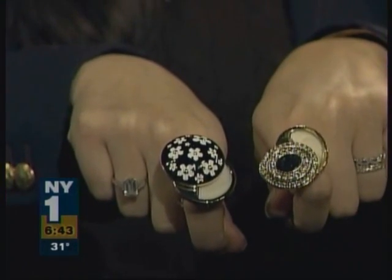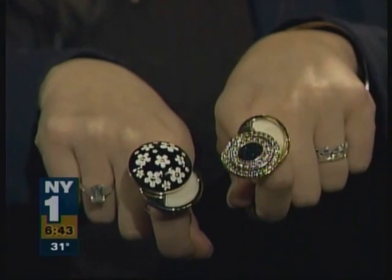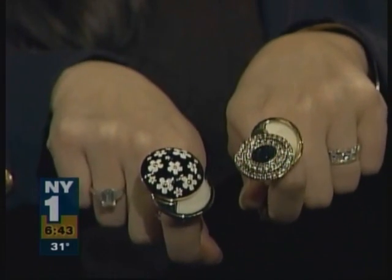And then you have these rings, which are great because they look great and help you smell great. For the multitasking girl on the go, these are two rings — one Marc Jacobs Daisy fragrance and one Juicy Couture fragrance — and they swivel. They're accessories but they also have a solid fragrance inside, so you can really touch up on the go and pack your beauty products on your person. They've updated them from the ones we had when we were little — very trendy and chic — and they're $40 and $42 at Sephora.